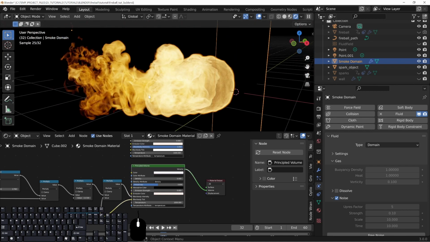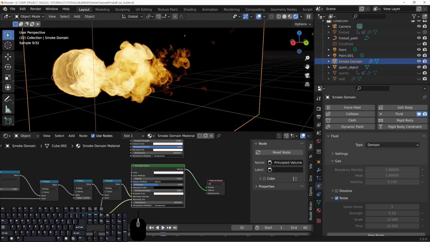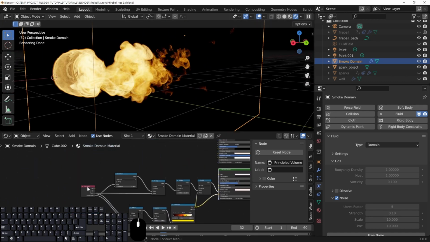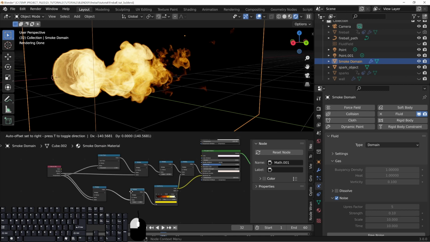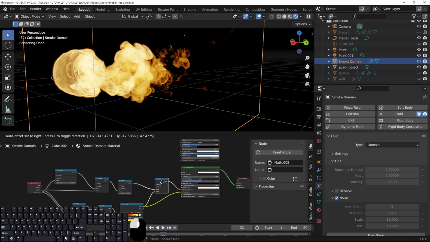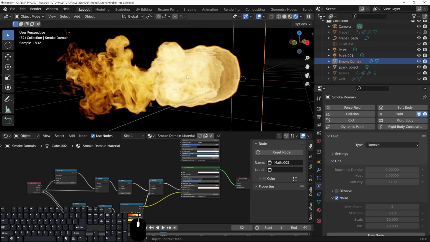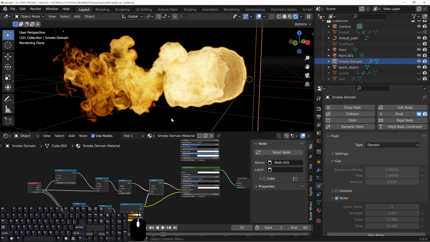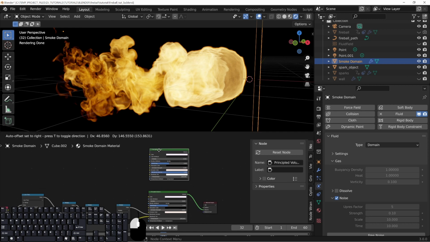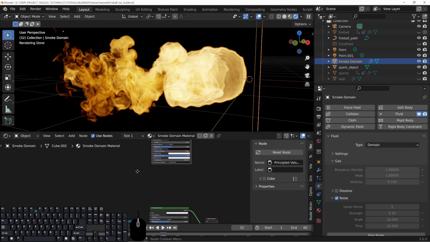Okay, so either way, whatever works for you is great, but this shows you how you can make your fireball a lot more customized according to what kind of simulation or animation you're trying to run. I'm going to keep the noise on a little bit right now, because when I move around in the rendered view, it is easy for me. But you may want to pop that back down by taking the noise off so that it's easier for you to move around in the viewport. Let's actually just move this up a little bit, like up there.